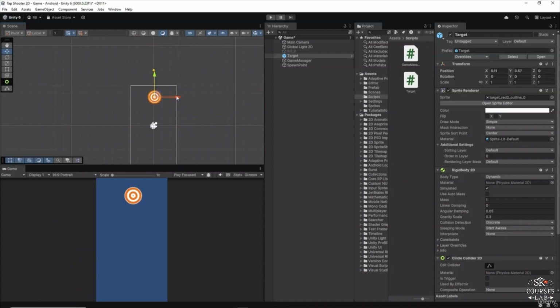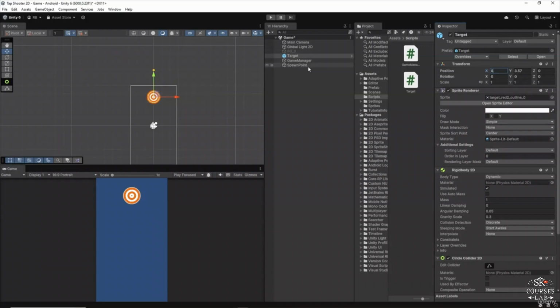Let's see. So the minimum X position should be something like this, and as you can see it is minus 1.92, and the maximum X position should be something like this, that is 1.99. So I think 1.95, something like this, should be the maximum point, and minus 1.95 should be the minimum point. So using these two values, we can set 1.95 as the max position to spawn this game object. Okay, so let's give it a Y of 0.